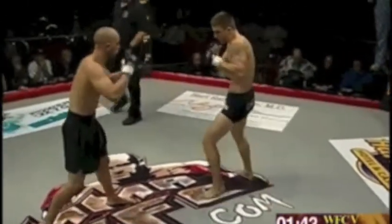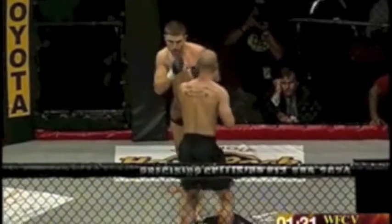And another gnarly kick there. He's got to check those kicks. He hasn't checked one of those kicks. He's got the Muay Thai trunks on. That should be one of his primary disciplines. He's not checked one kick. What scares me is, are his shins as strong as you would think? Maybe he's afraid to check the kick. Some of those kicks being thrown as hard as they are by Morris, that could break the shin bone if he checks it, if he's not confident in that checking technique.